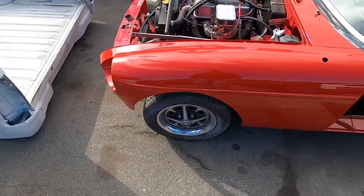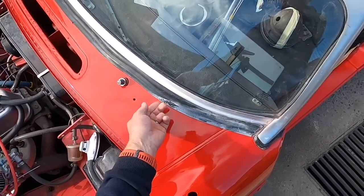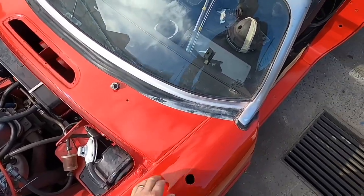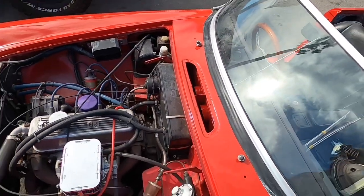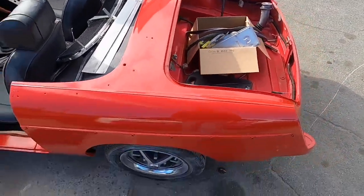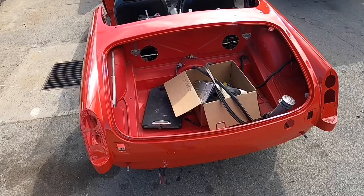Considering it just came in for a couple of scratches and a dent, it certainly had a lot done. He put a 10 mil rope underneath here so that you don't get that overspray onto the rubber. And then I've got a new grill for there - the mesh. It's looking really good. He's saying I should get it back next week, so that'll be in time for the show next weekend.